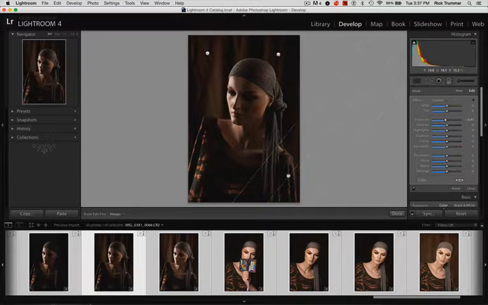So the great thing about this tool is that we can go in each selected area and change those particular things by just clicking on the area that we're looking at and making those adjustments. If we wanted to clear one, we can just click on it and hit the delete button and that'll take it off. Any one of these that we don't want in here, if you click on it and hit the delete button, you'll notice they kind of explode. That means that we can start all over again with some new adjustments. It's a great little feature inside Camera Raw, or Lightroom, excuse me. So let's go ahead and click off that last one and explode it.